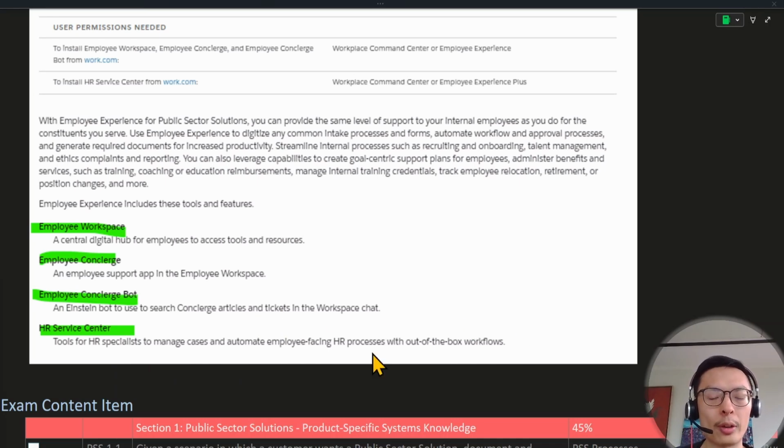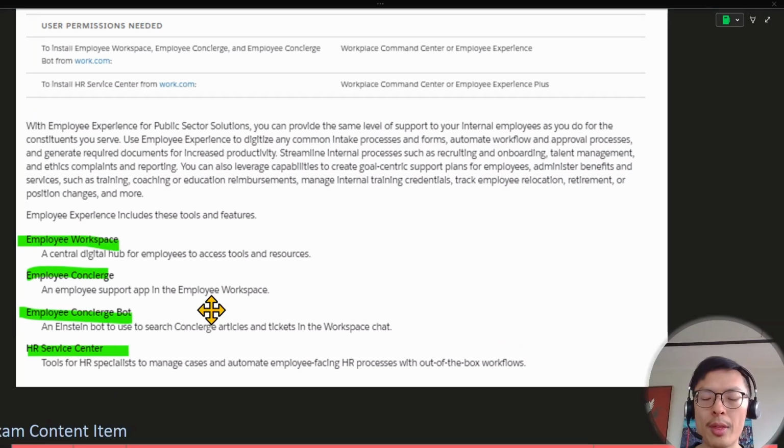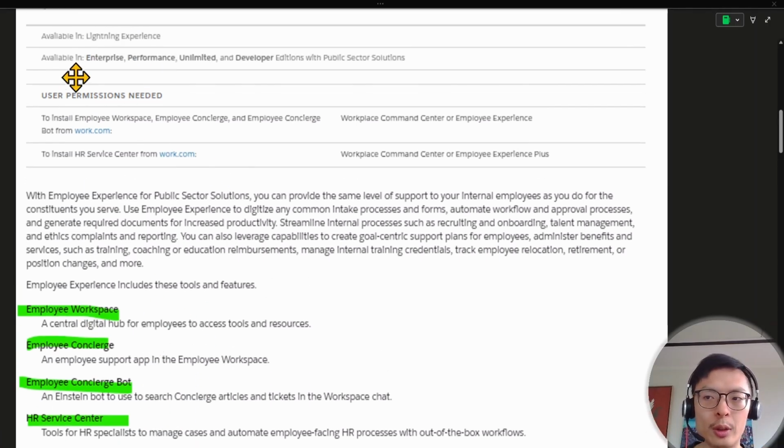The other important thing to note for the PSS AP exam is that to actually install these tools and features, you actually need user permission sets. So for example, to install Employee Workspace, Employee Concierge, and Employee Concierge bot, you need either the Workplace Command Center or Employee Experience User Permission Set.